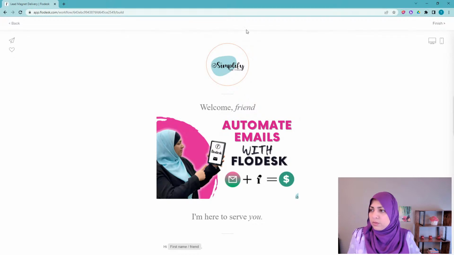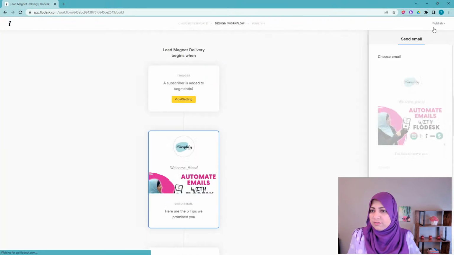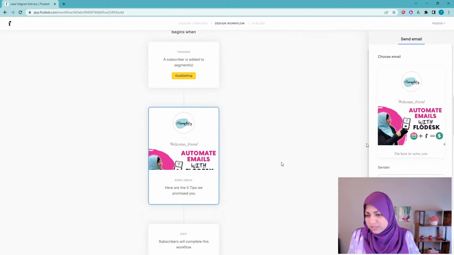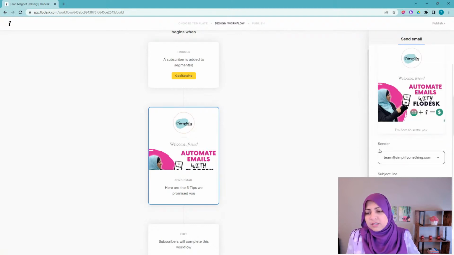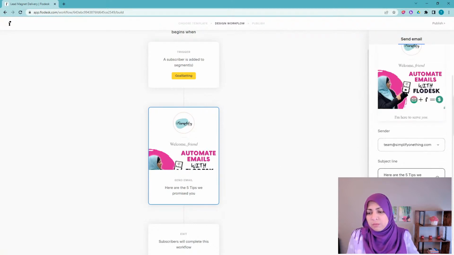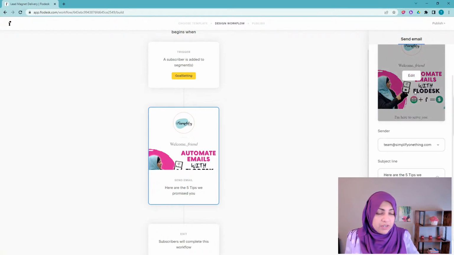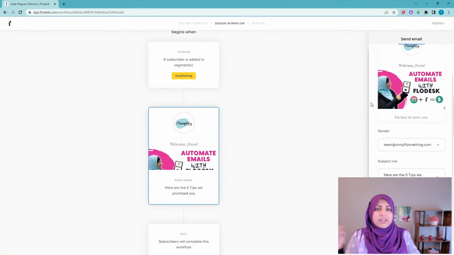And this time we don't see a whole bunch of other options. I'm just going to hit finish. It looks beautiful, just like that. It's asking us, who do you want to send it from, what the subject line should be. All of this got picked up from that email that we already drafted. So I find that other interface to be more user-friendly, which is why I had you create the draft email first before starting a workflow.